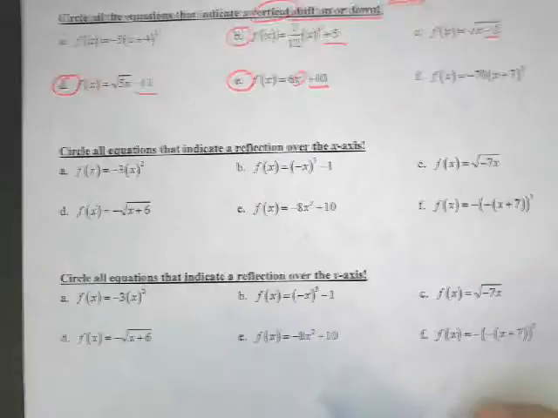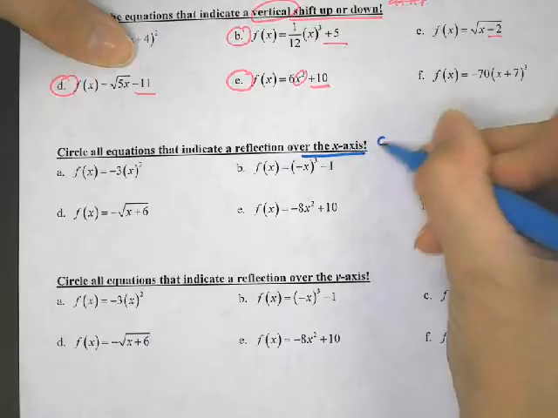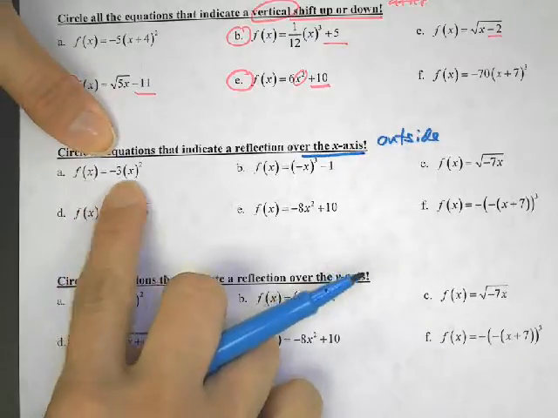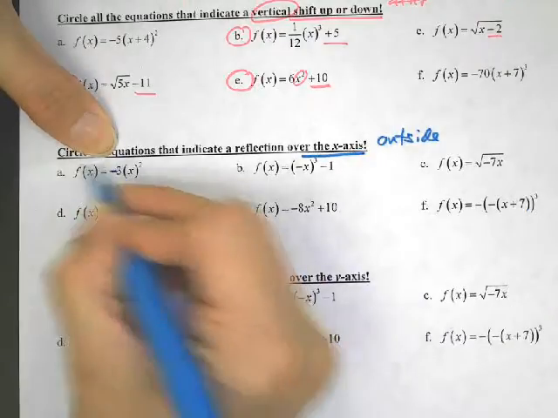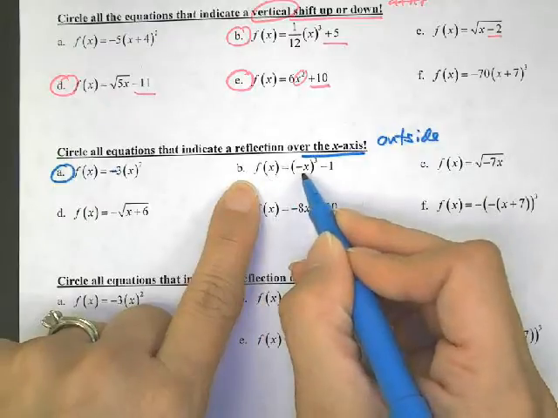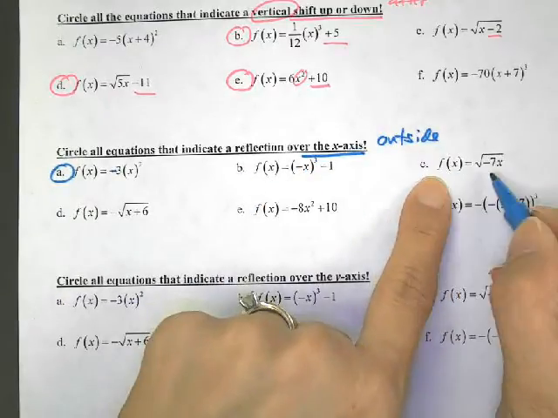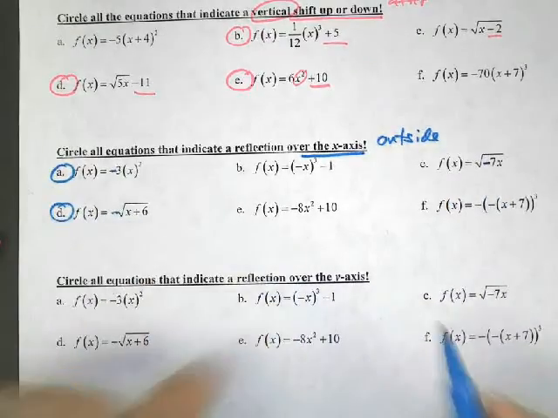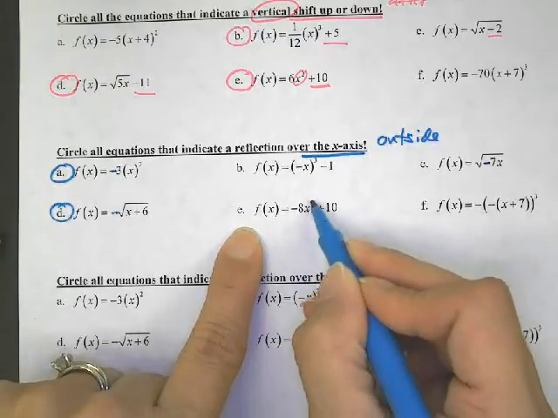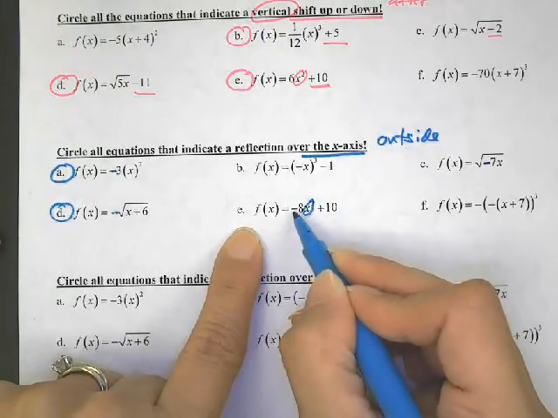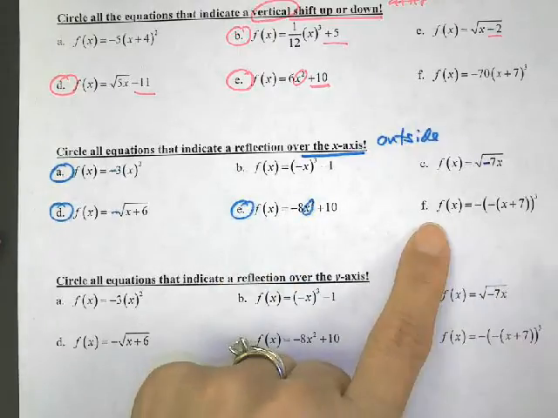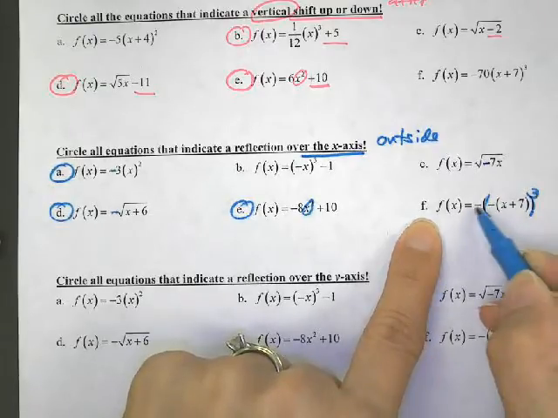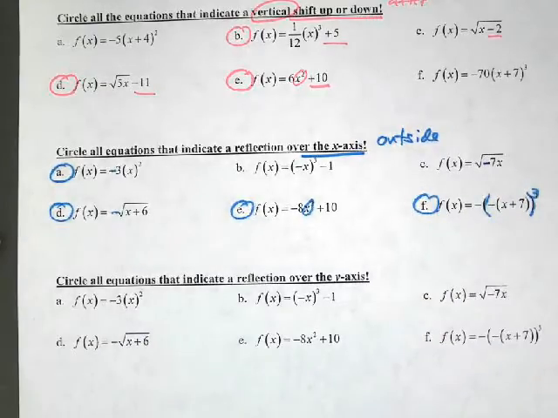Okay, which ones are reflections over the x-axis? Where is the negative sign for the x-axis? Outside. Outside, in front of the function. Is A over the x-axis? Yes. B? No, that's inside getting cubed. C? No, that's inside. D? Yes, we got one. E? Here's squared. Is that in front? Yes, that's not getting squared. F? Here is the quantity cubed. Is that negative outside? Yes, outside.